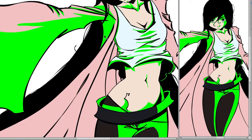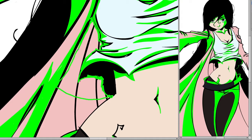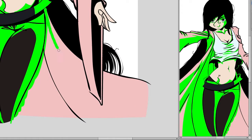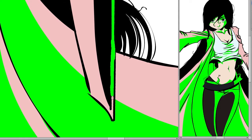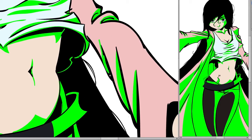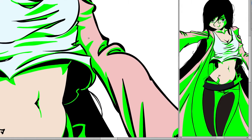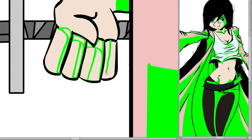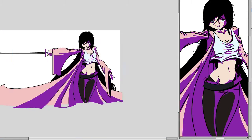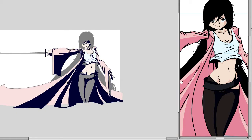I especially like how the sleeve came out — that kind of little arc that comes out of the middle. I didn't even mean for that to happen; if you look at the original sketch, that's not there. Once I set the shadows to overlay, it looks really cool — it actually looks like it should be there. I'm still trying to play around with the way that I shadow everything, trying not to just add shadow on the left or right side, but make it look more dynamic. Here I'm just messing around with the different colors in the overlay to see which shadows work and fit best.